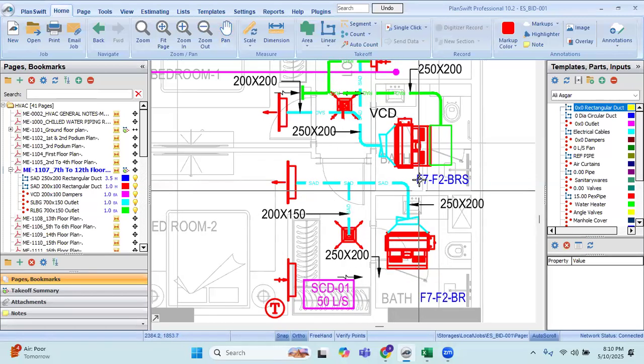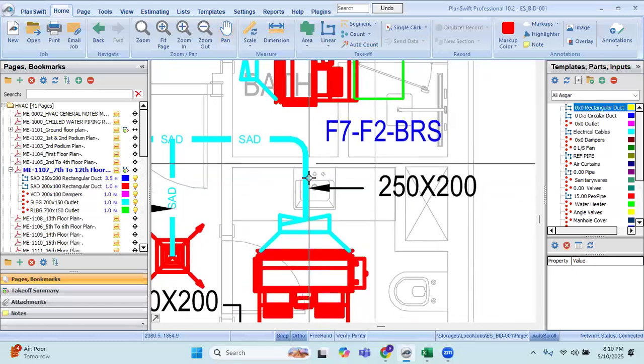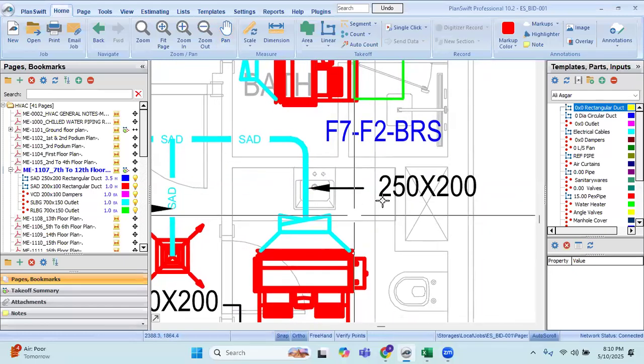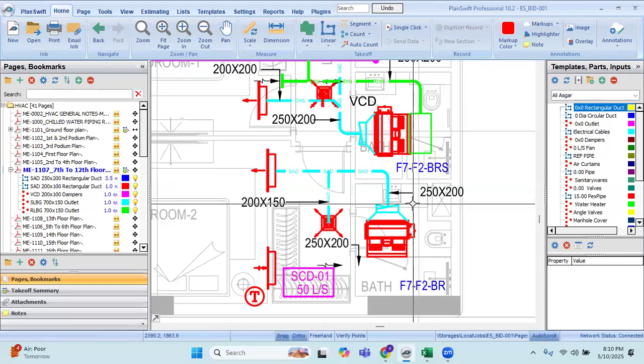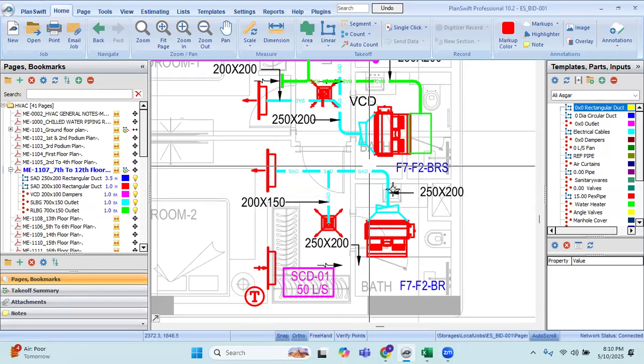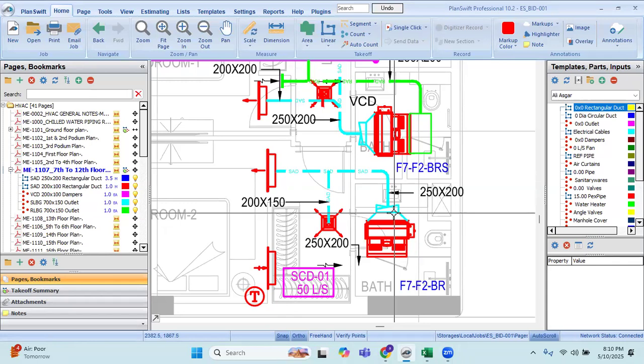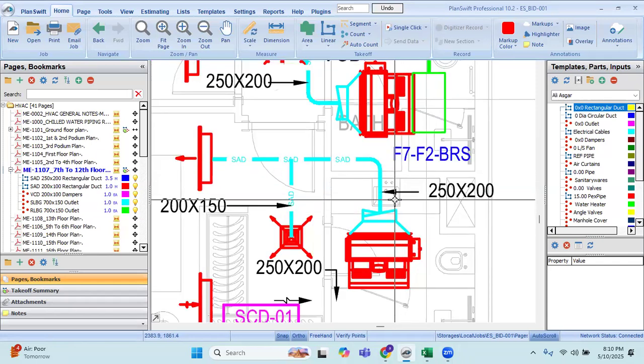What happens with the duct is some people count it as a linear meter, like from here to here, let's say, for example, 10 meters, which is not the correct way to take off the quantity. Quantity for the duct is always taken as a square meter of the ducts, because when our procurement or any company places an order for a duct, they will not give the total linear meter of the ducts. It's not like, okay, 150 pipes, we need a 10 meters length. It is not like that. Duct is always counted in the square meter.